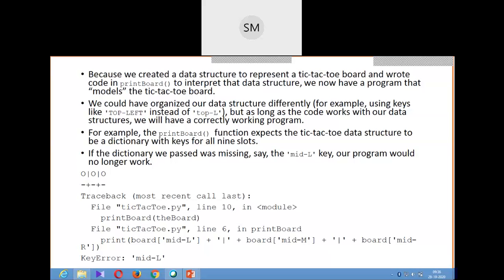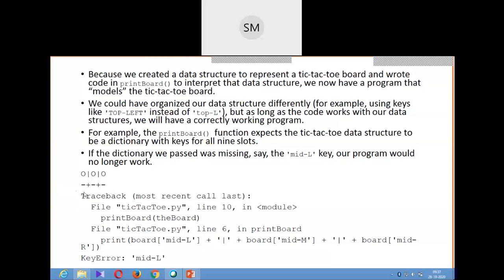Among nine blocks or nine keys, if you miss to write any one key in a dictionary, then that dictionary gives us one error. That error is called key error. In this screen you can see here, first you have seen only here player O has written these three O's, and below that one row is there, and below that actually one row should come here, that is a middle row.